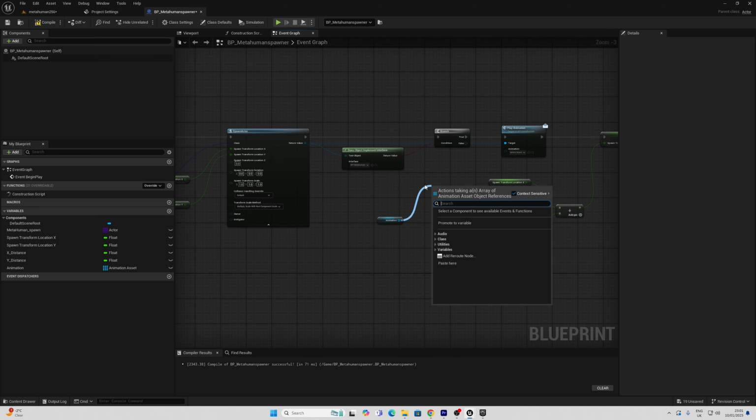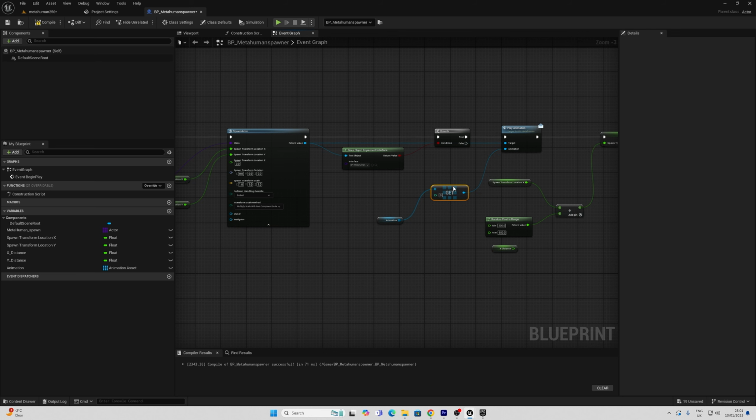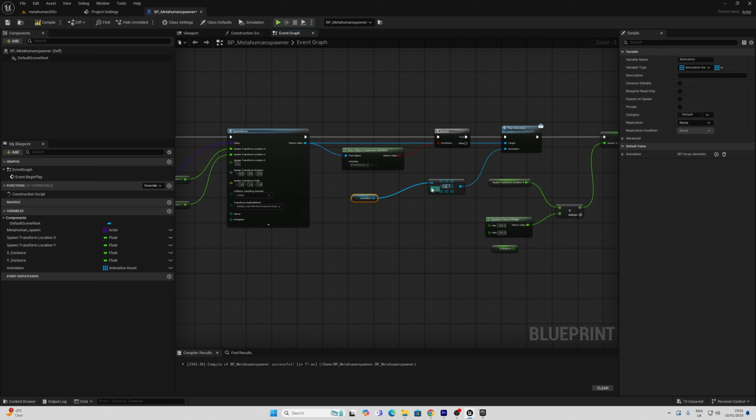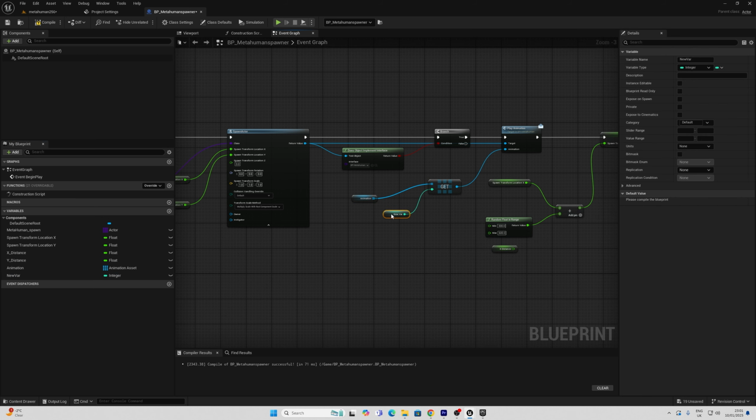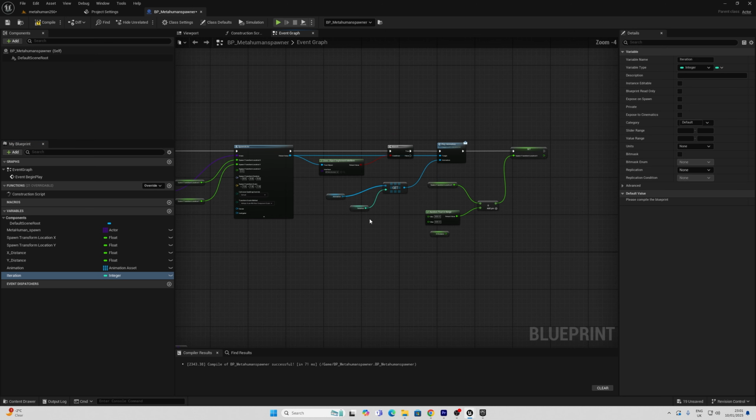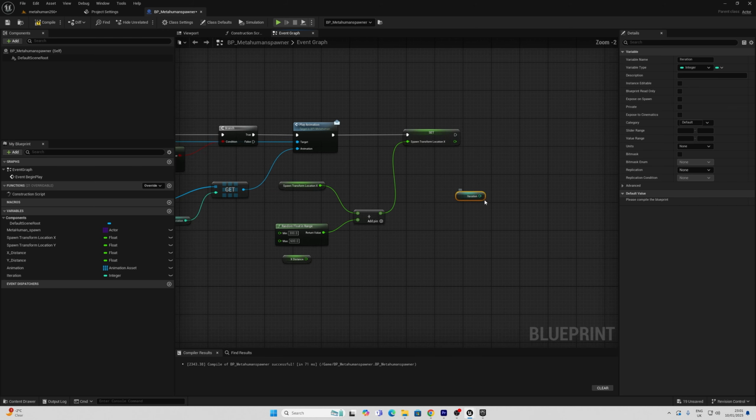And from here, I'm going to get a copy. So this will play the animation at that position. And I'm going to start this at 0 and just sequence through these. So I'm going to promote this to a variable as well and call this iteration. And I'm simply going to increment this each time.